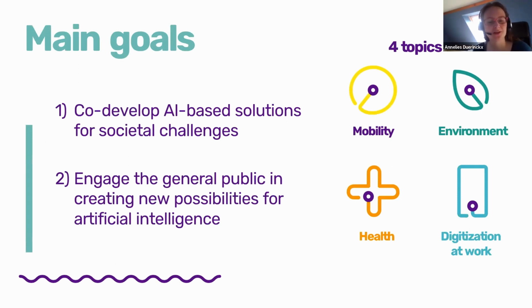The main goals of the project are to engage the general public in creating new possibilities for artificial intelligence, and to really show them that AI is not something far away. It's actually really integrated in our day-to-day lives, probably more than you think. And we want to co-develop new AI-based solutions for societal challenges. Not just any societal challenge, we try to make it a bit more specific, and that's why we chose 4 themes to focus on: mobility, environment, health, and digitization at work. Within these 4 topics, we are looking for issues that people are concerned with, to which AI might be a part of the solution.